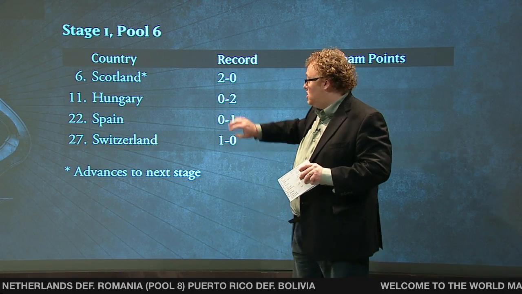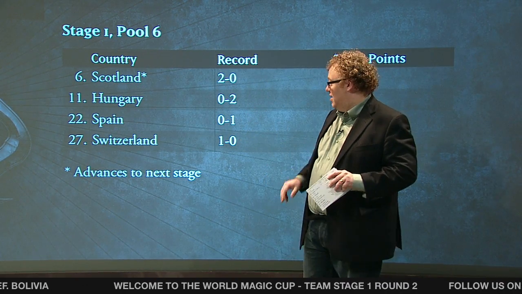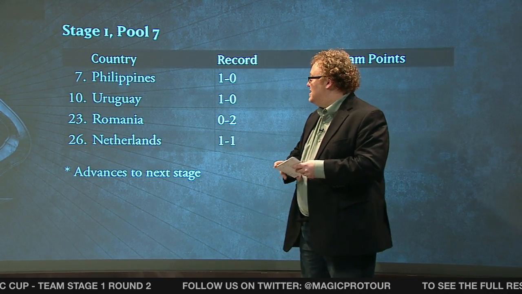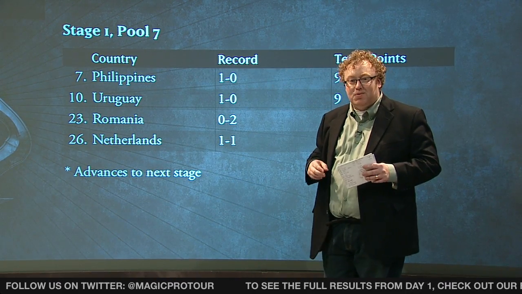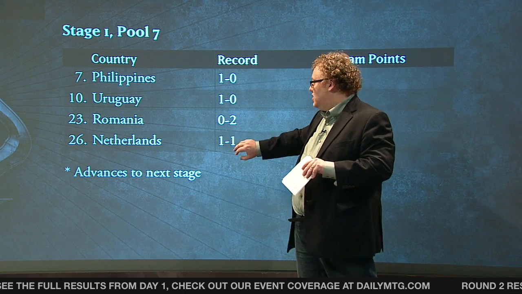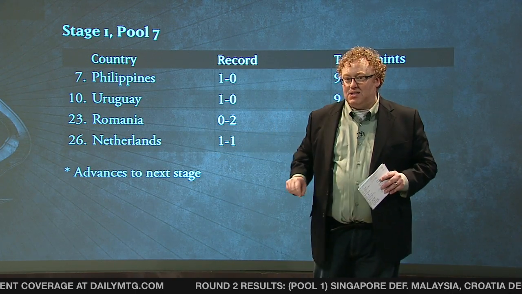Hungary now 0 and 2. They will play against Spain in the last round, and Switzerland will face the Scots, who are already in. But we still don't know whether Switzerland will be in great shape to join Scotland. Let's move on. Pool number 7. This is where we had the Philippines and Uruguay, the top 2 seeds. They won their first match each. Now they face each other. They're still playing as the time ticks down on the round. Romania at 0 and 2, and the Netherlands creeping back into it, 1 and 1, Jelga Wiegersma. But because they're the bottom seeds, they may need some help.